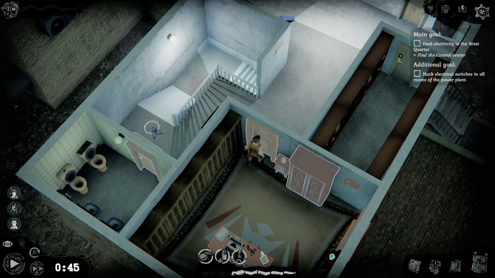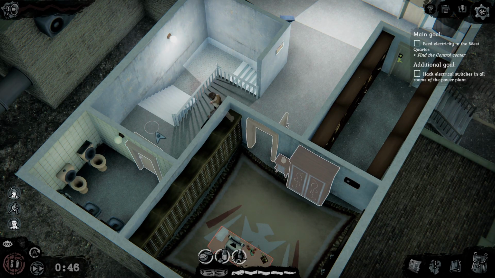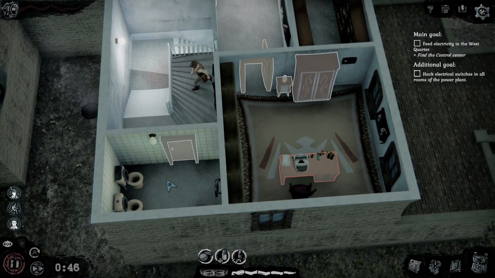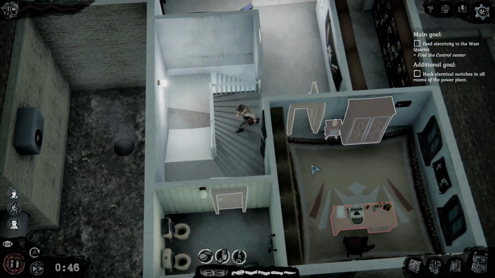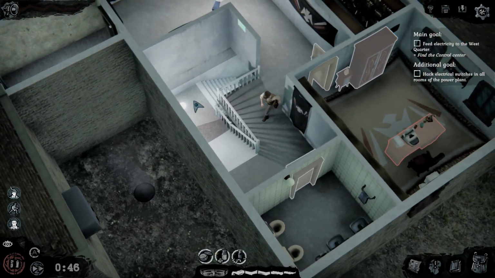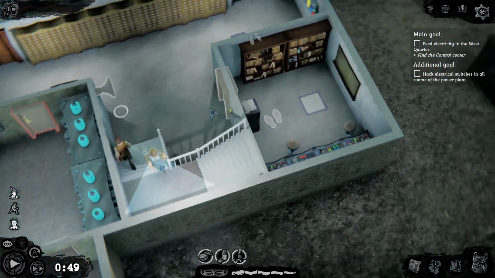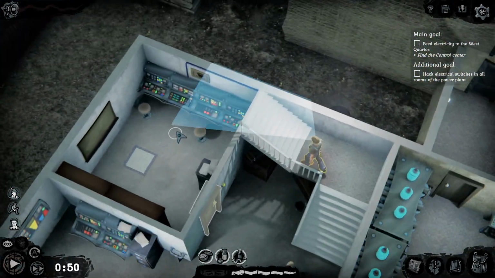Break on through here. Now, if you didn't have Robin Hood, you may see there's a vision cone coming up the stairs. You could dive right into this bathroom, or you could wait over here. I want to get this stuff done as quickly as possible. So we're going to run down here. How you doing there, Frank? Good day over the plant.